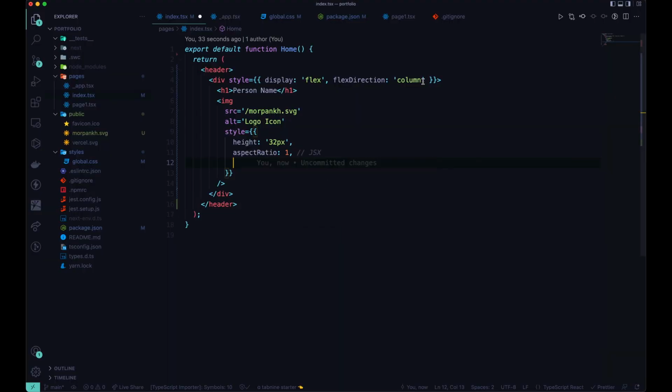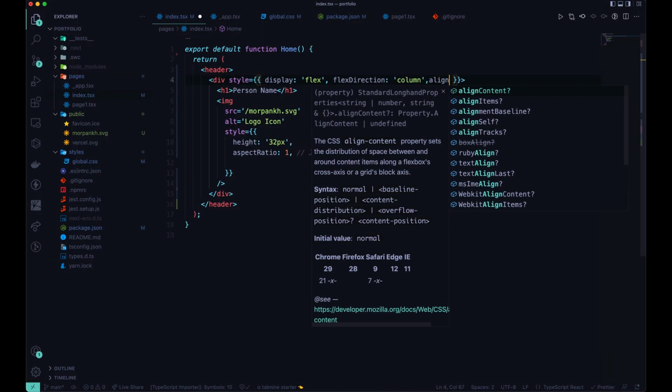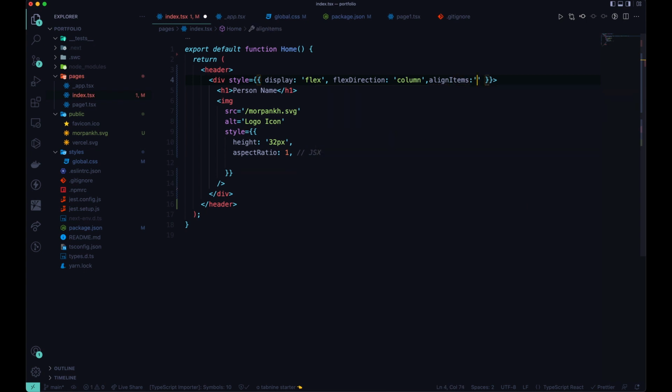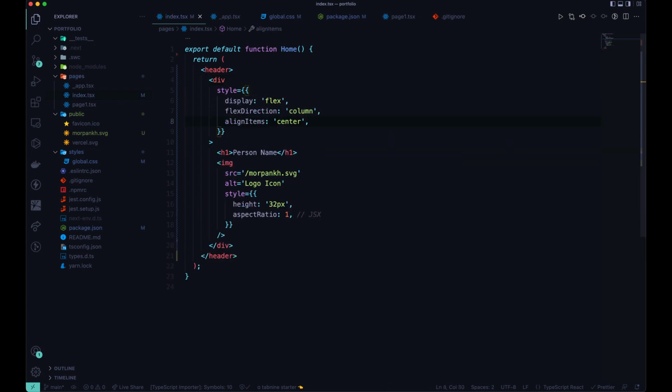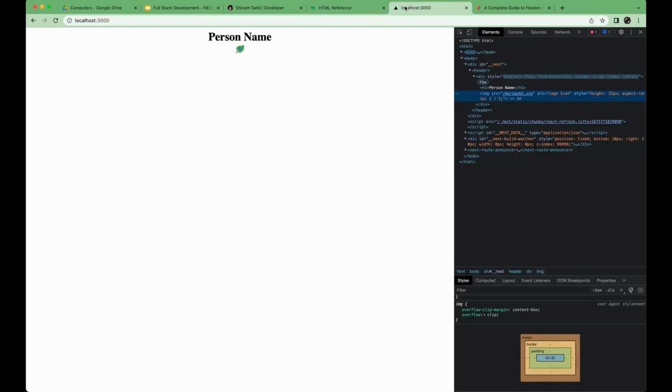However, what you can do is specify here align-items as center. And if I save this and go back and come here, now you can see that these two are centered and they are not getting stretched. So these are some properties of flexbox, and don't get overwhelmed. We will be learning these one by one, but this is how you can specify the properties.